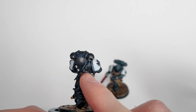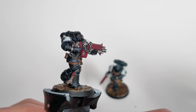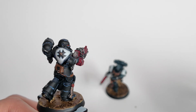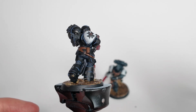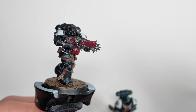It's still pretty shifty in some places. This shoulder was a bit of a mess, but the backpack looks good. The back of the legs are all right. Obviously there's still work and improvements to be had in general because I'm not the best edge highlighter, but I just can't go over how much of a better experience the painting was when it was sub-assembled. And then assembling it again at the end was fine. It was easy. Nothing super special about the model, just a big dude with a gun, which I quite like.